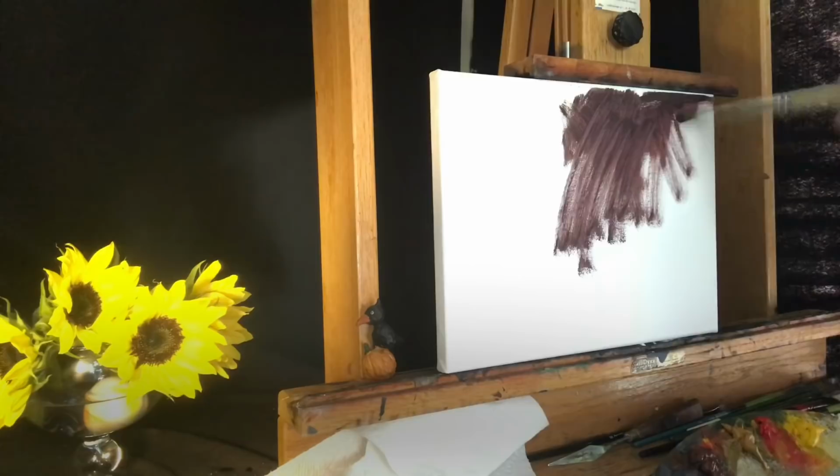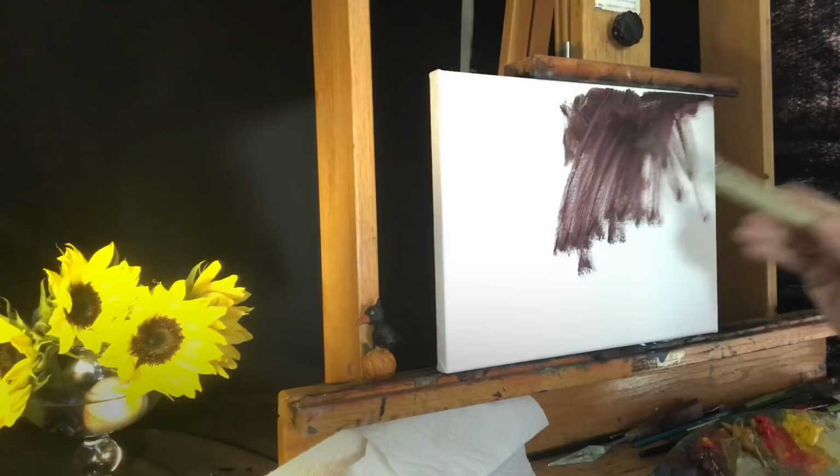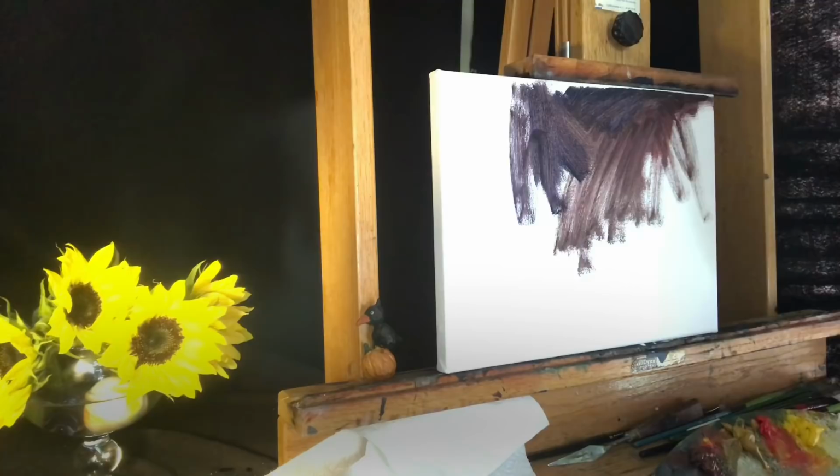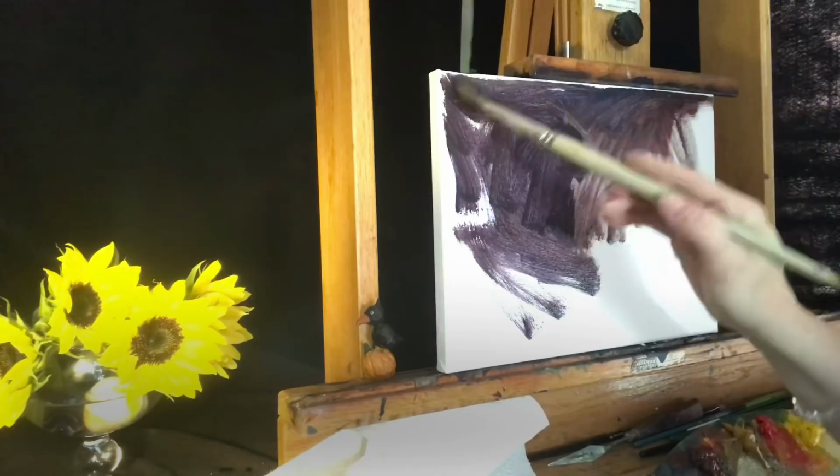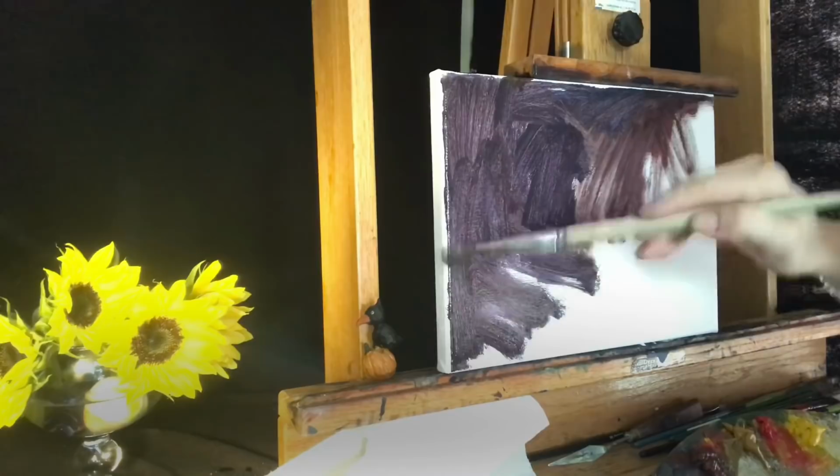Okay, so I want to start this off by doing a thin application of, today I'm using alizarin crimson and ultramarine blue, and there's a little bit of burnt sienna coming through there. This is just a thin layer, and I'm putting it on a little darker than I need it because I'm going to wipe it off. It just stains the canvas a nice middle tone color. I'm choosing to use alizarin crimson and ultramarine blue today because it creates a really nice violet color.